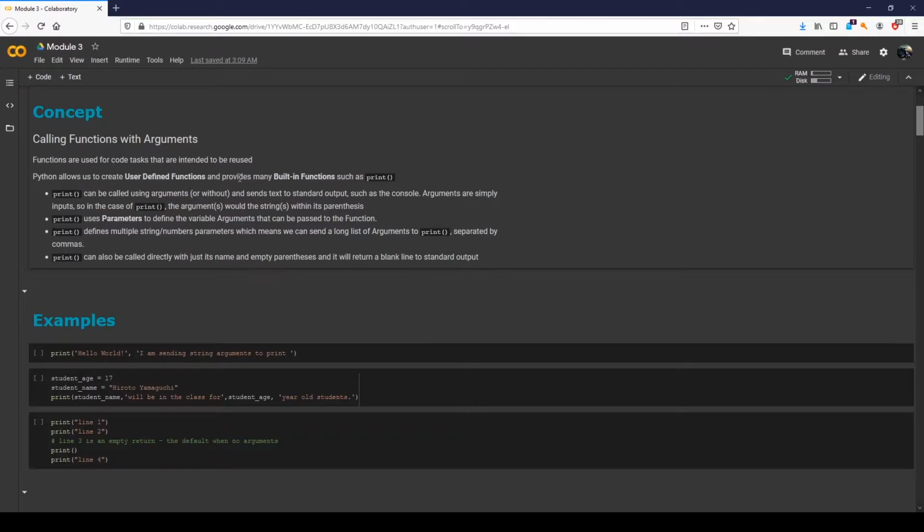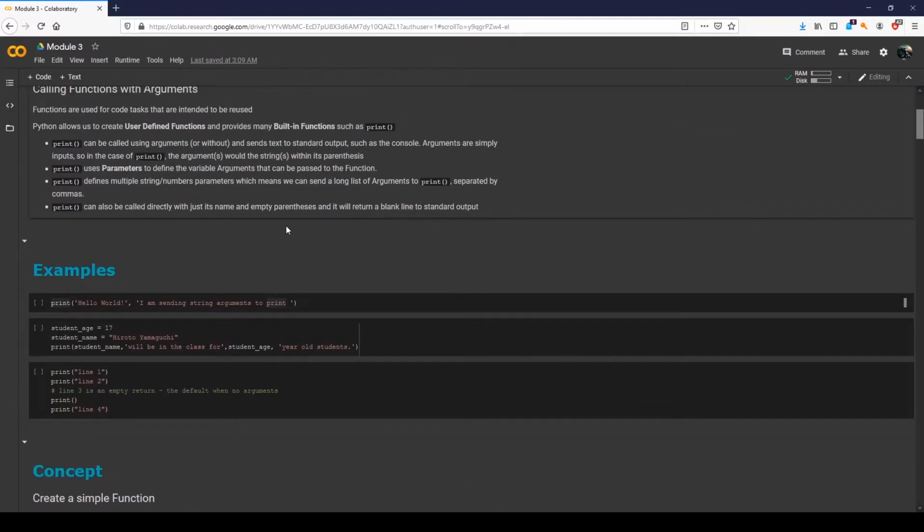Arguments are pretty much your inputs. So in the case of print, if you do print hello world, then the argument would be hello world. You don't need an argument on some occasions, but some functions will require an argument, like type. Parameters are essentially what the function expects as an input. So print can expect a single input, just hello world, or it could expect two strings, hello world, as you see here, and I am a string, so that you can read this. And it will continue to expect more, but you don't need to print more. And like I said before, functions don't need to have inputs. Sometimes they'll just print nothing.